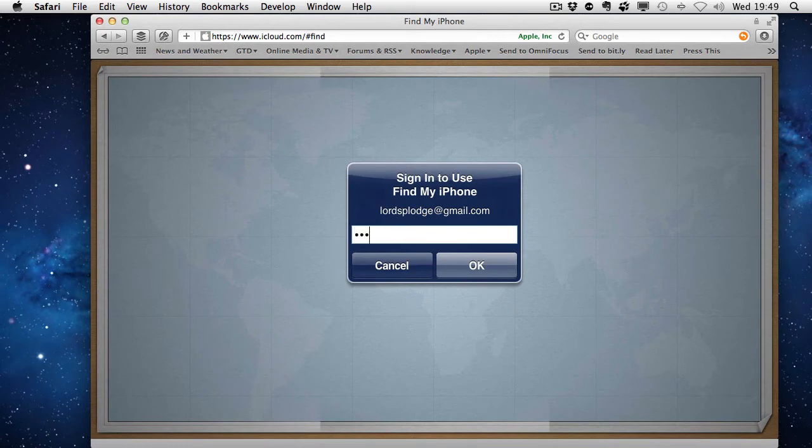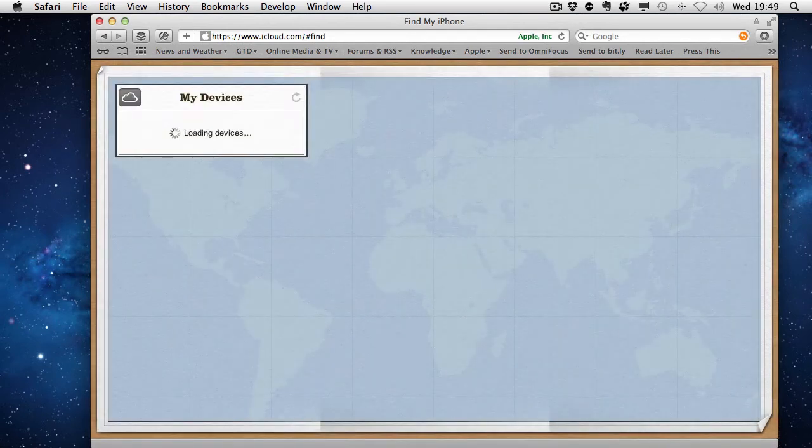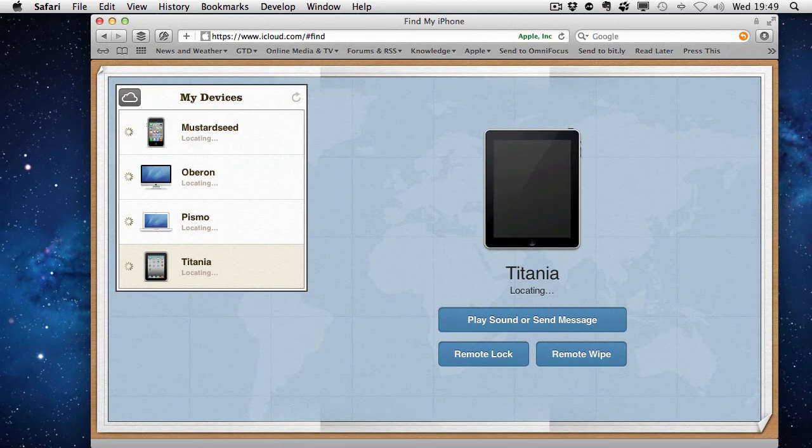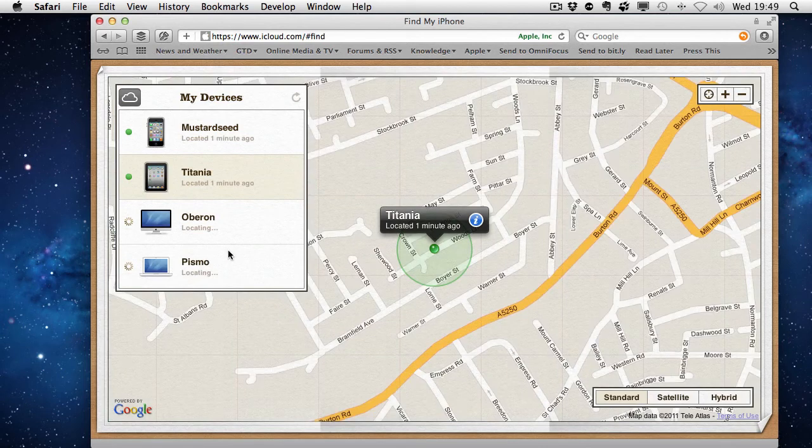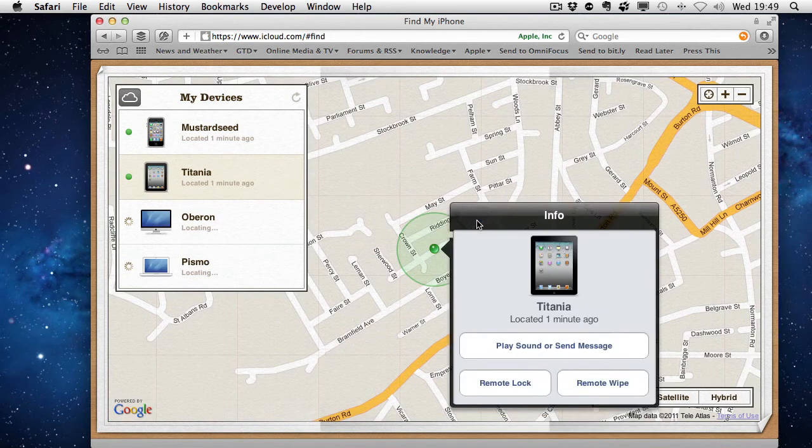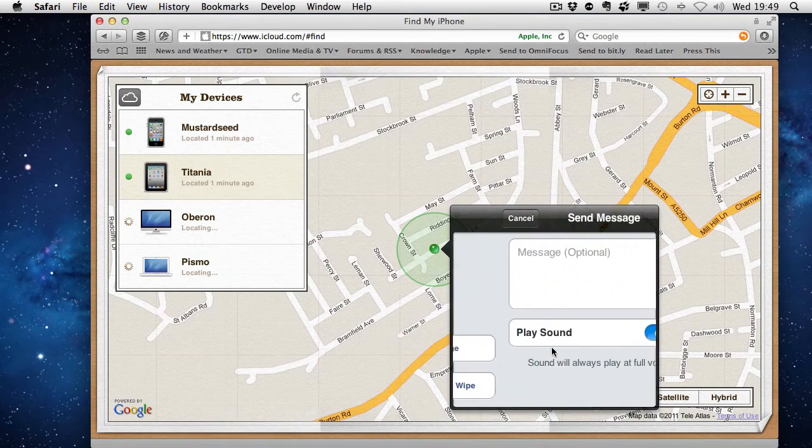This is going to ask you to authenticate again, just because it's an extra level of security. Now you can see all my Apple devices. Now one thing to bear in mind, that the iMac, it doesn't really have any idea of where it is. It's plugged into a wired network, so it tends to say no location.